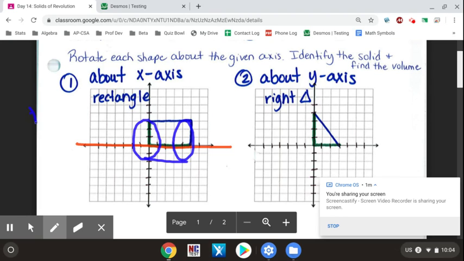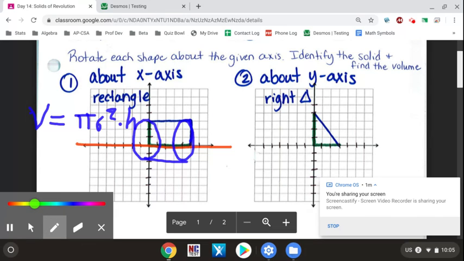Once you realize it's a cylinder, you now know that to find the volume, the correct formula for a cylinder is the area of the base, since the base is a circle, pi r squared, times the height. Now, when you're looking at the radius, you need to think about how far across the cylinder is. Well, that would be this length right here. Let me get a different color. We'll mark these lengths in green. This length, the distance from the center up to the top, is the same as that one there. Either way, you can count on your graph that it is 3 units. So you have a radius of 3.